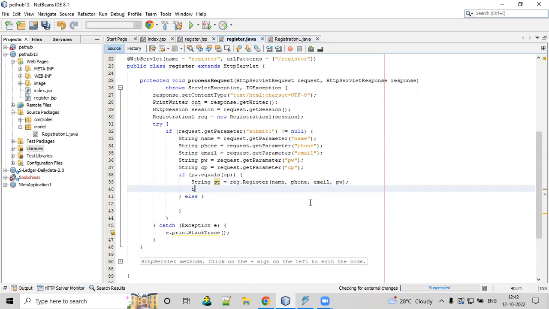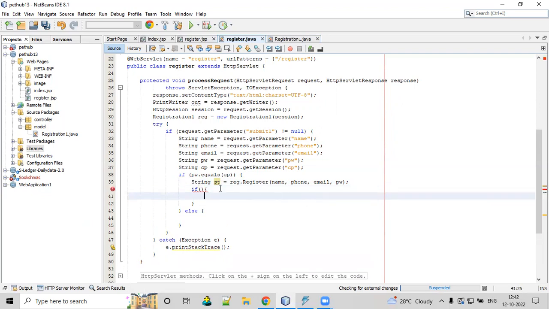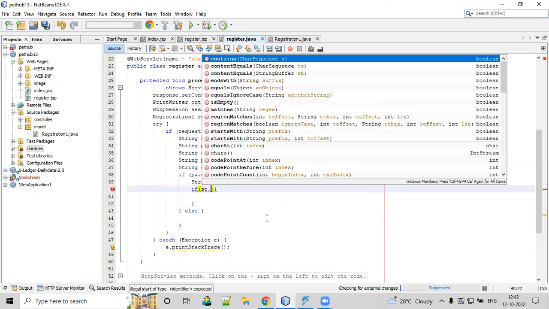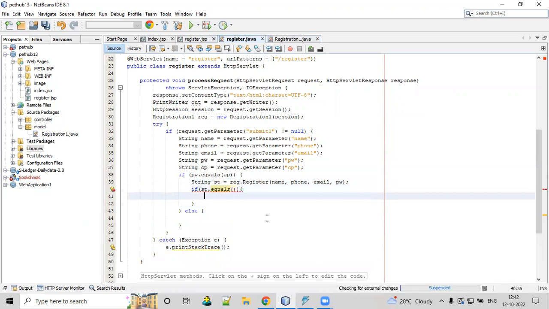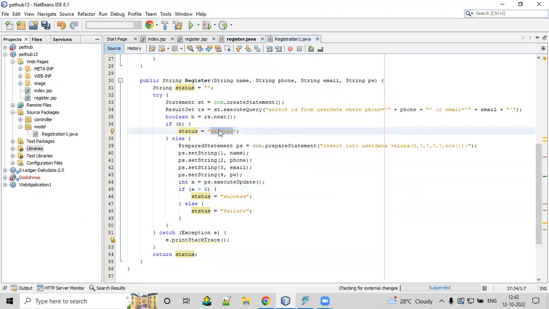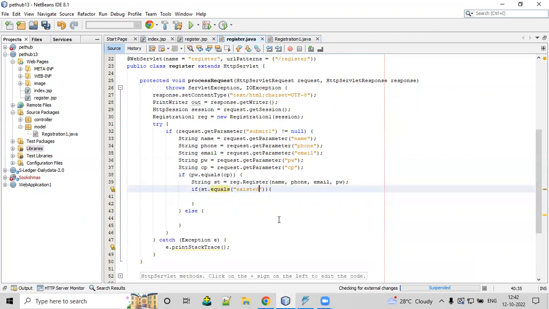Now we will check those things. How we can check? If st, the output will be in the st, right? If st dot equals, total three values are there actually. First we will take, what is the first value? Existed. Okay, if existed is returned to the servlet, what will happen? We will write a code here.